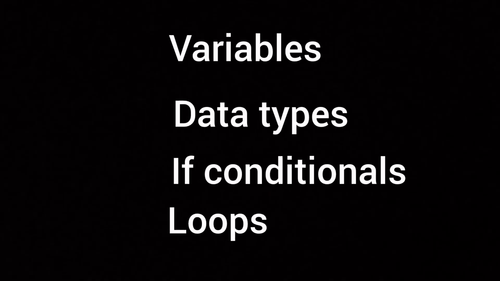With this practical learning, you will get familiar with all of the concepts within the programming language, from creating variables, data types, if conditionals, loops, functions. So when you are familiar with these concepts, you can use them in the major project. In a major project, you will have 500 to 600 lines of code. So these concepts will definitely be useful, and at that time you will not face that much difficulty.